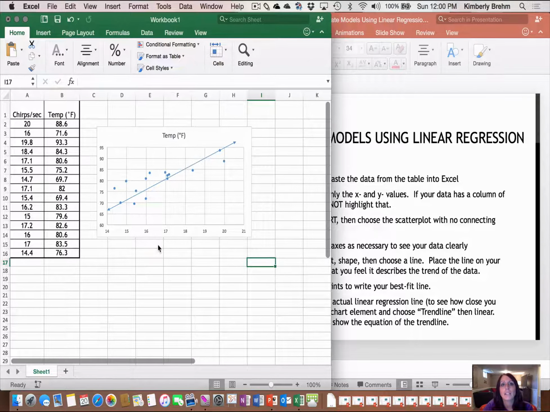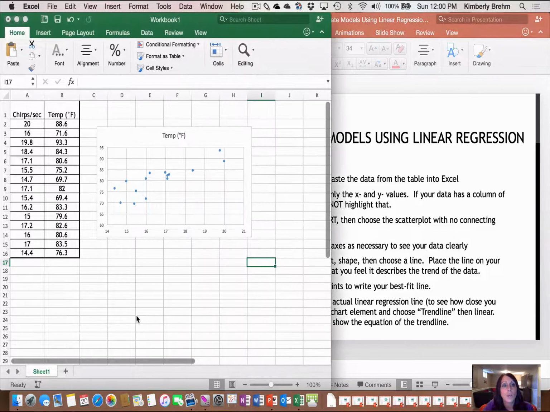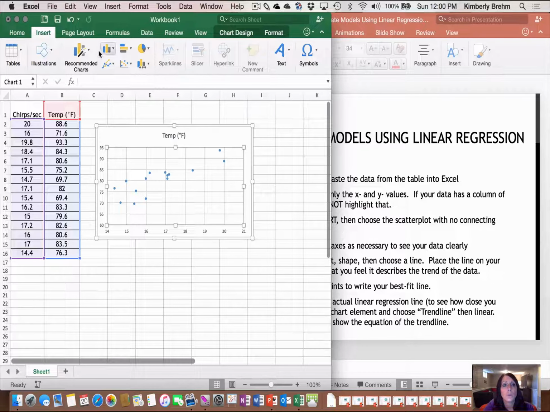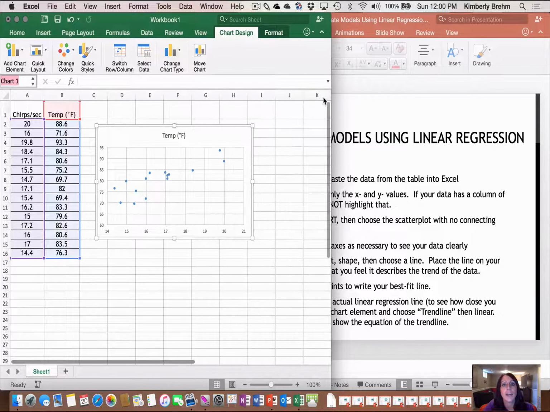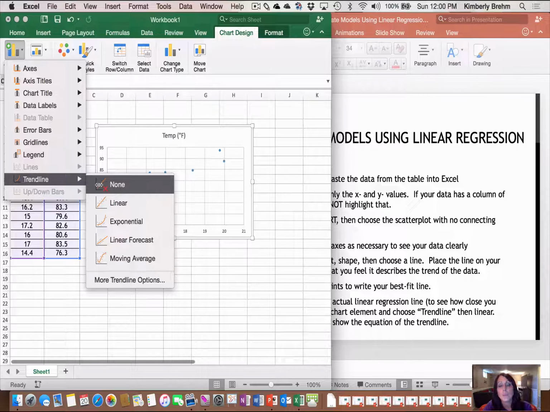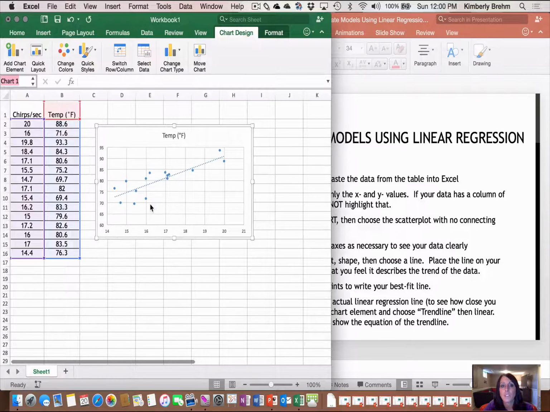So now I'm going to go back to Excel, and I'm going to get rid of that line that I drew in, because I want to do step 7, which I skipped before. I want to find the actual linear regression line. So on mine, I'm going to click on that chart. I'm going to double click on that chart. I'm going to go to add chart element, and I'm going to add a trend line. Again, you will be able to do that. It might look different than mine. Now, I'm only looking for a linear trend line, so I'm going to click on trend line. So that's the real line.